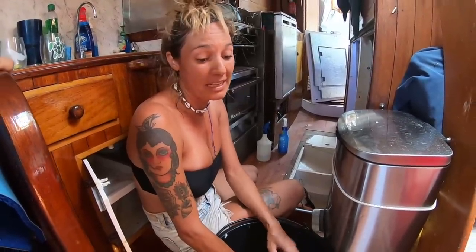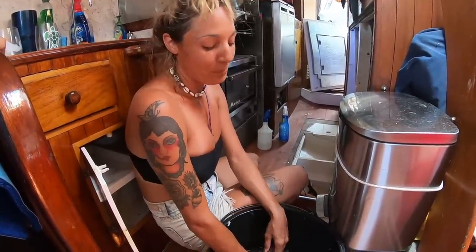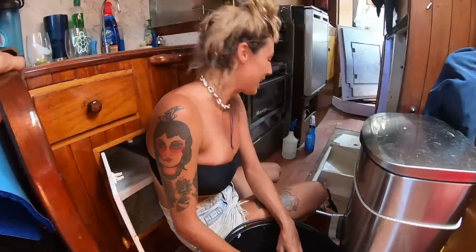The saltwater pipes on our boat haven't been replaced before, and so they're getting quite old and, to be honest, a little bit stinky. So we need to replace them so we have fresh saltwater coming through onto the boat. So yeah, that's what we're doing today. It's a stinky job.